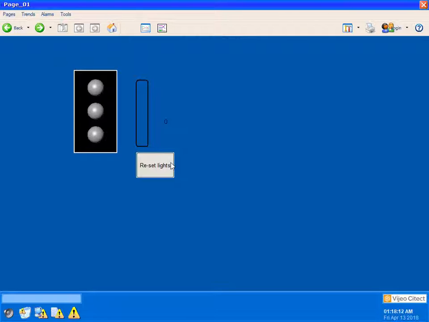What about the data acquisition? That's also a very important part. Now, for this particular traffic light, I've decided that at 20 total sequences, at the end of 20 sequences, it's time for the traffic light to be halted. Or once it's past 20 sequences, it has to be halted, and perhaps the components have to be maintained.